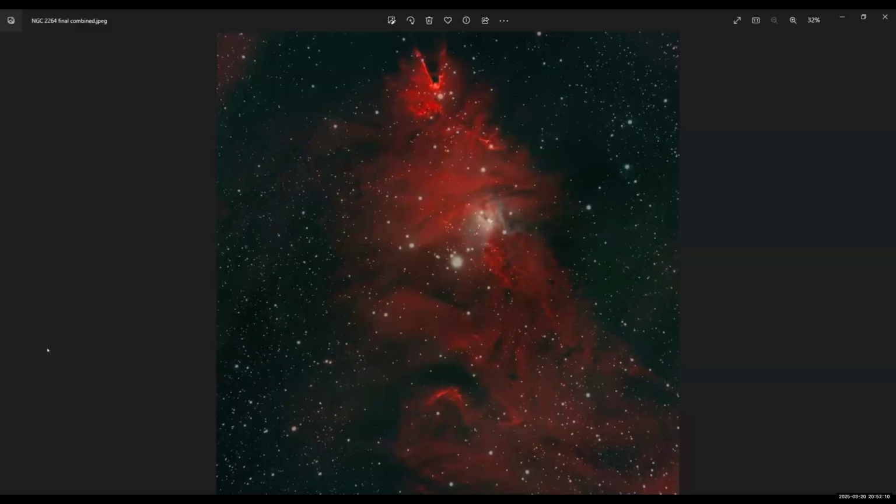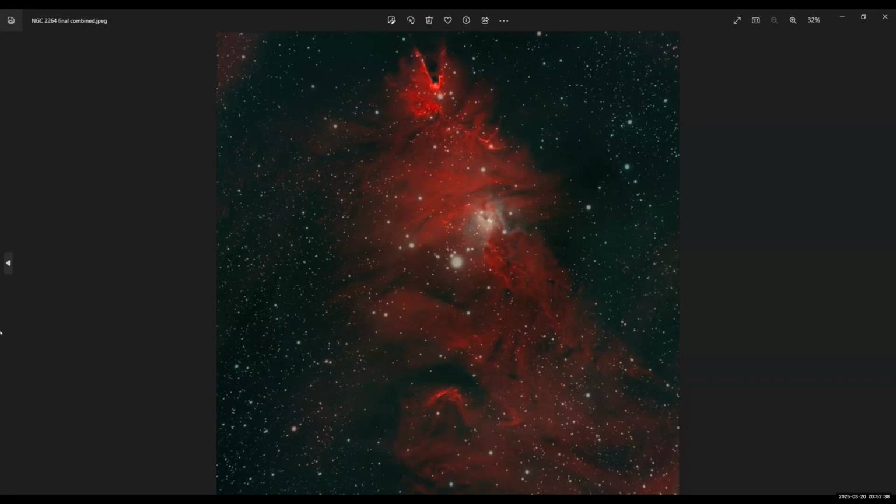All right, let's see them. Did that come up? Yes. Yeah, this is NGC 2264, the Christmas tree nebula that I took from my backyard with my Stellar Mira 90 millimeter and 533 MC camera.